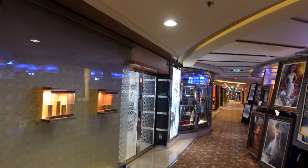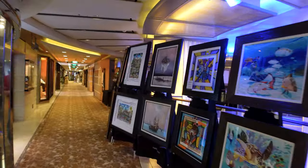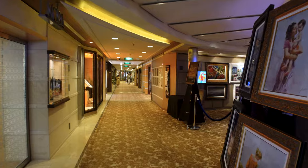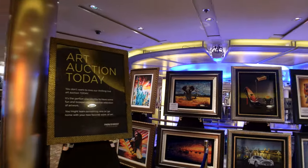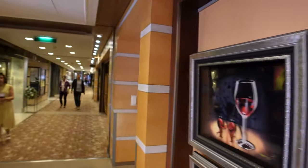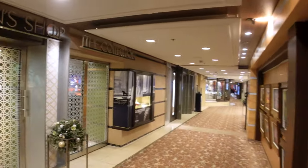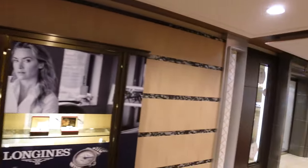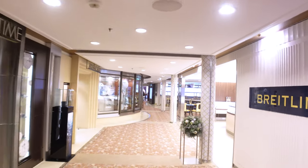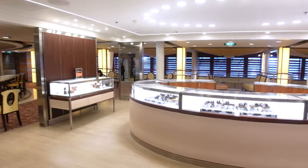Here are your high-end stores — duty-free and tax-free. Just be aware that if you buy expensive things here, customs may flag you. There's also an art auction section, so if you want to buy art, you can absolutely do that on board. The shops continue with a men's fashion store for high-end clothing, and you'll also have Pieces of Time and a Breitling store — well outside my budget, but it's there if you want it.